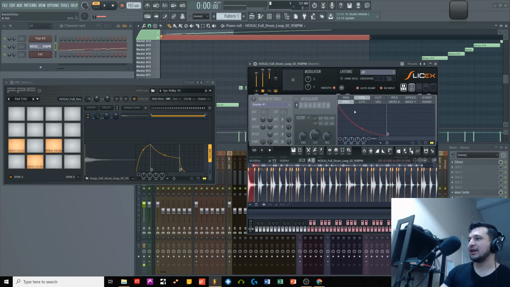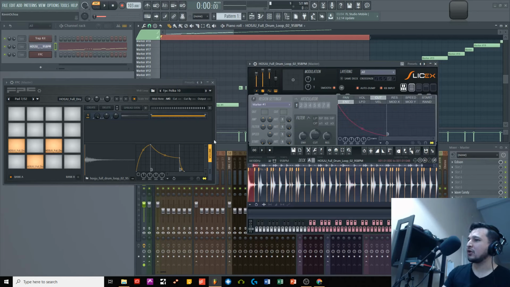Now the articulator is a set of parameters that I can edit, which is panning, volume, cutoff frequency, resonance, speed, and start time. And all these parameters have envelope, LFOs, velocity settings, mod X, mod Y, and random.